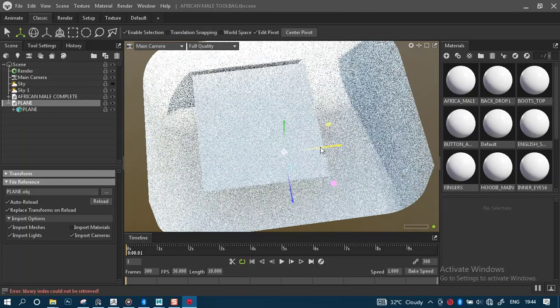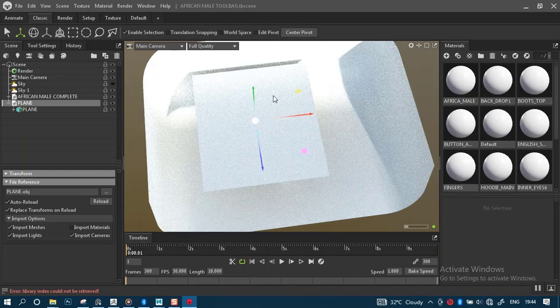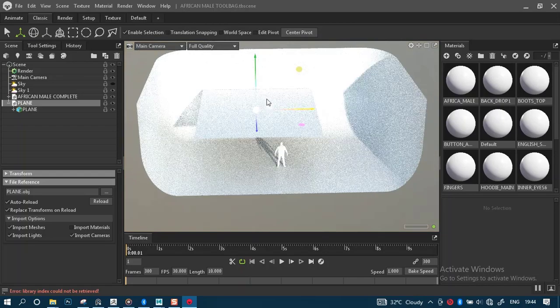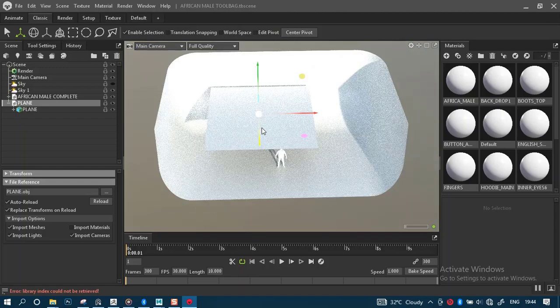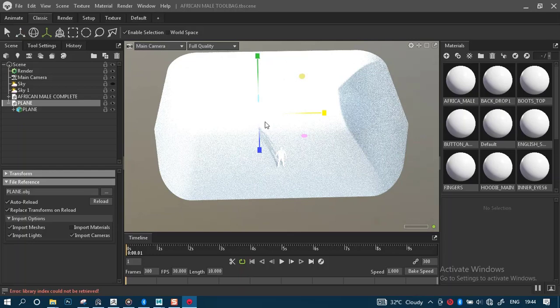So we can obviously use this as some kind of light blocker. I think I reduced the size way too much. Like so.